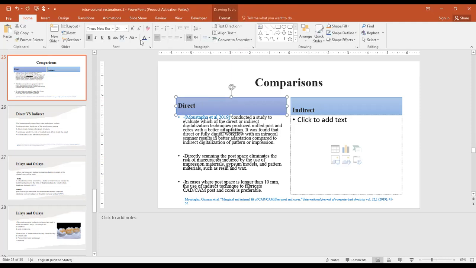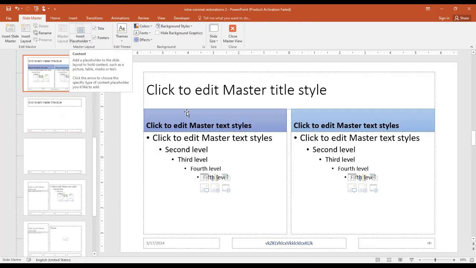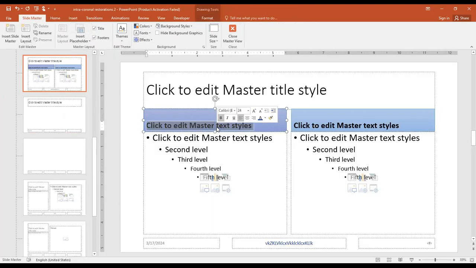Okay, if I want the text here, for example, I want it in the middle in every title. I put it in the middle. Now if I change this, where's that alignment? I'm going to make it in the middle. Notice that each time I may change it in the slide. But if I go to the view, slide master, and I change them there, then it would automatically change them to what I want. Suppose that this is the text I want.